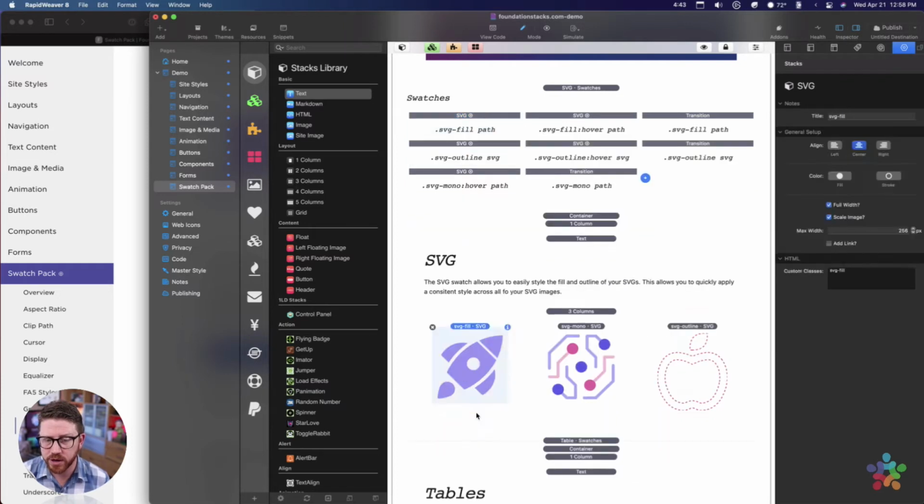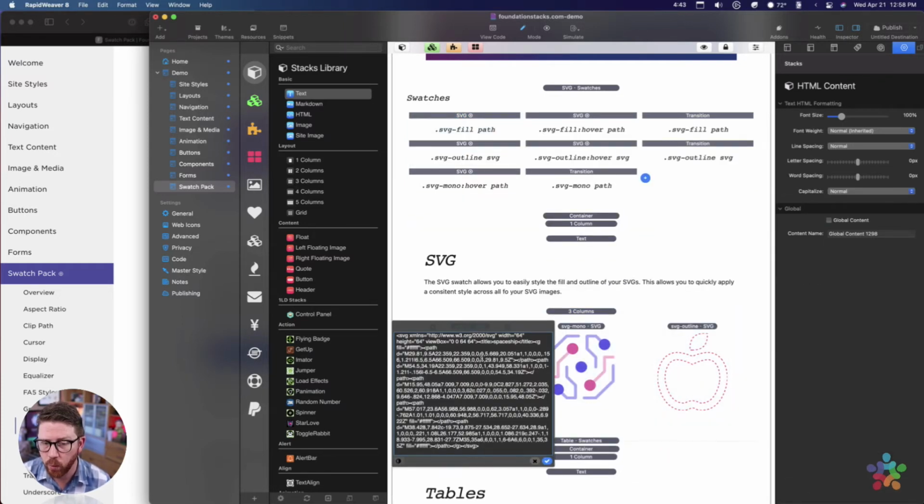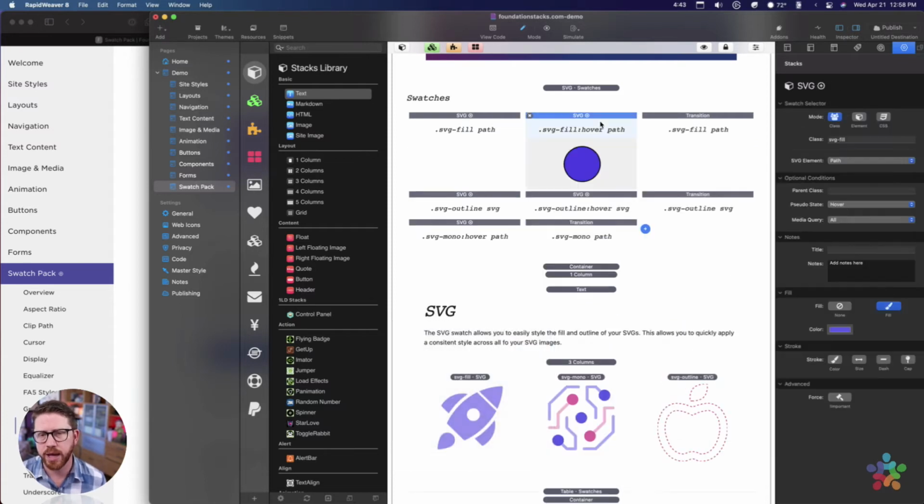It's impossible for you to know, since I have zero control over what this SVG code is, because you're just pasting it in from some app or some export or something online, right? Okay, so here I have one SVG path. I set the fill color to be purple.